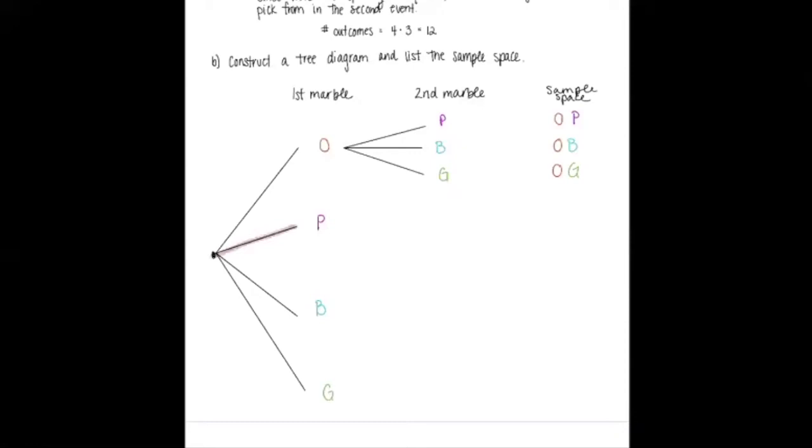But instead, I could pick pink first. And then again, I've got three marbles left in the bag. What marbles could I choose now if I've picked pink? Perfect. So I can select orange, blue, and green. So that gives me three more events where we pick pink first each time, and then orange, blue, and green. And then you just keep doing this. I select blue, so blue is out of the running. I won't make you type these. We could select orange, pink, and green remaining.